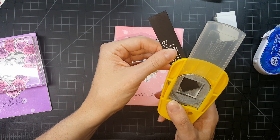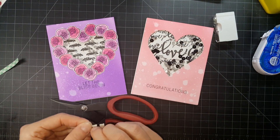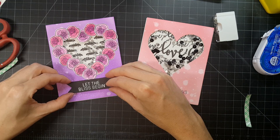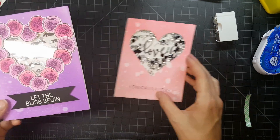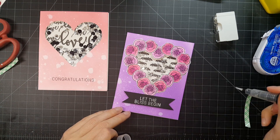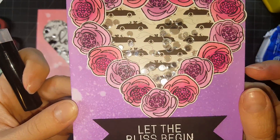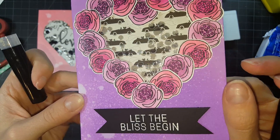I'm going alternating colors. I've taken a one-inch square punch — haven't used those in a long time, so I'm trying to use what I have — and I just cut that banner in there. I'm laying down my 'Let the Bliss Begin.' Now the congratulations on the pink card came out crooked, and I used my Misti — that was obviously completely operator error, I don't know how that happened. And I'm covering all those flowers in some Spectrum Noir Sparkle Pen; to show you a little close-up of how much that sparkles — that adds a lot to the card.